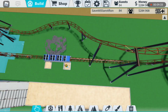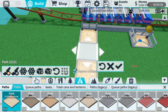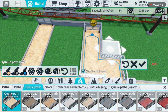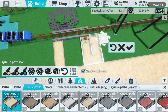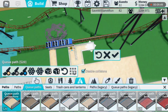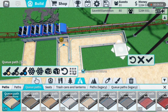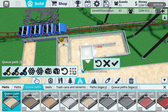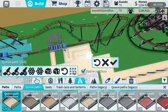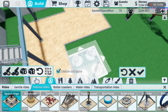And I might do an update for this ride that I think I did a point of view on. But right now I think it's the perfect time to just end like this, all of us here too. I don't know if I should add custom supports to this, but if you guys want me to, then make sure to comment down below. But if you guys don't, it's fine anyway, since I don't really feel like it.